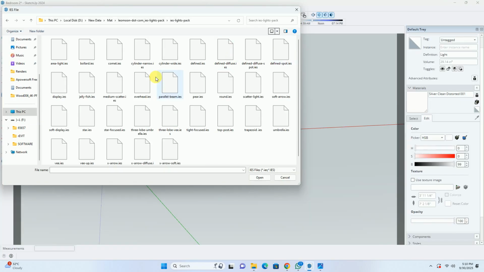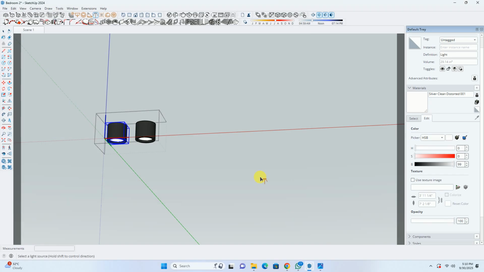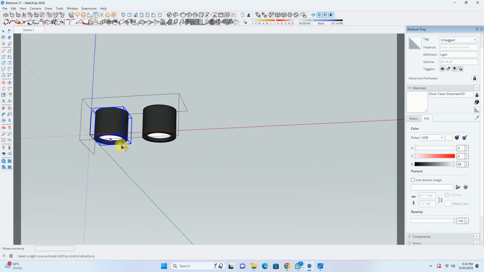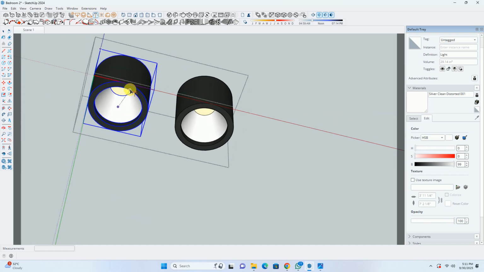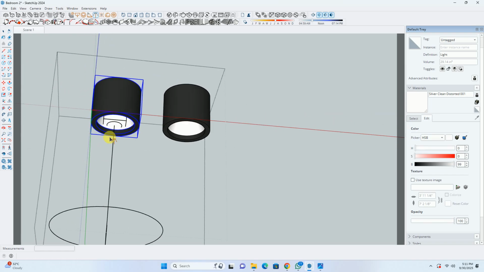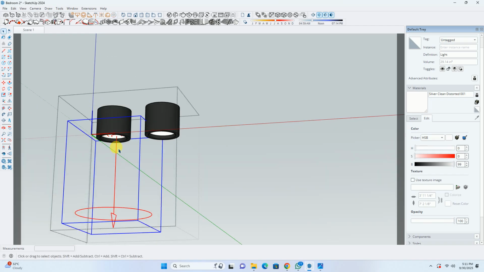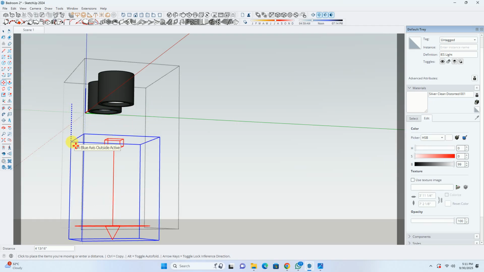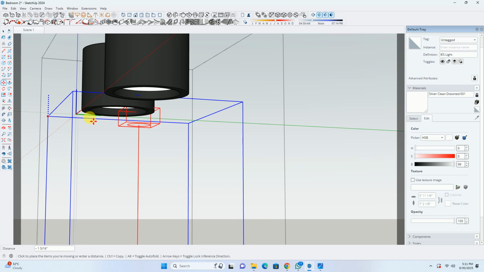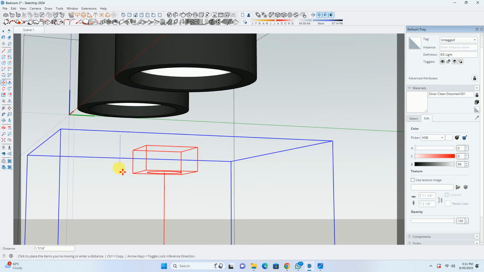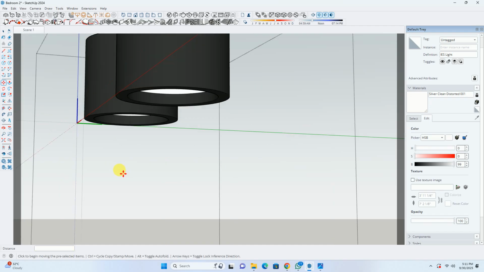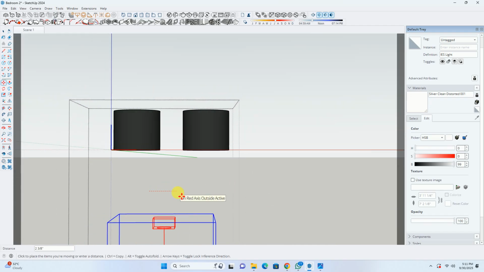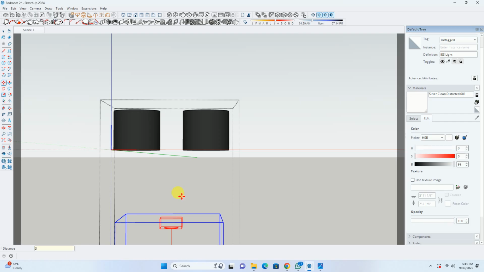Okay, so for that, here you can see we have to find the three low umbrella file. This is a three low umbrella file. We'll open this file and we'll specify its point. I'm specifying its point as the center point for one of the element. Now, what I'm going to do is I'll move this light little bit downward. First of all, I'll keep it at the top of the surface, then I'll move it downward at a gap of 6 inches. Okay, then I'll move it in the center of both the light, that will be 3 inches.